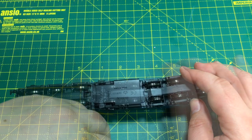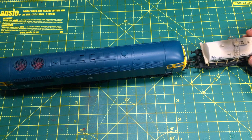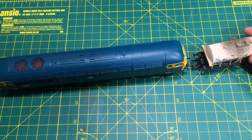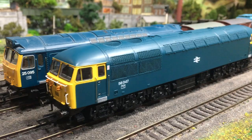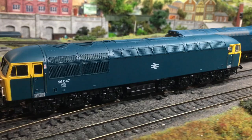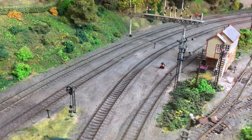The couplings are perfectly heighted to match up with any other item of rolling stock, and there's no sign of visible coupling droop at all. I am aware the model had a bit of a tight spot; the more it ran the smoother it got, and I'm quite confident with a little more running it would iron out that low-speed juddering. I put that down to that slight tight spot with the motor, which I suspect is unique to this sample and not indicative of the full production batch.